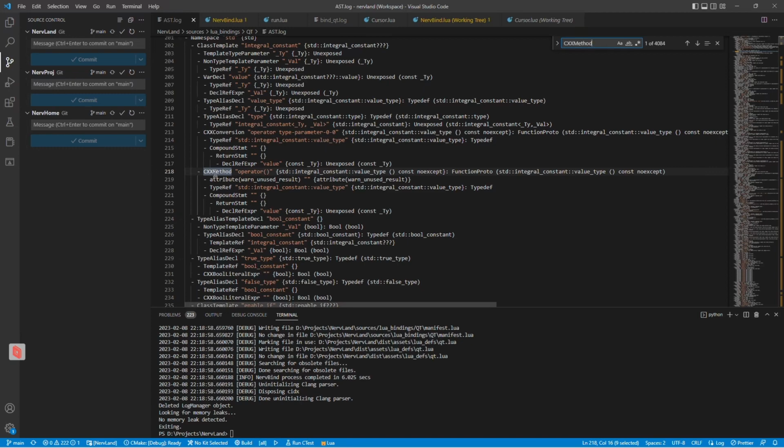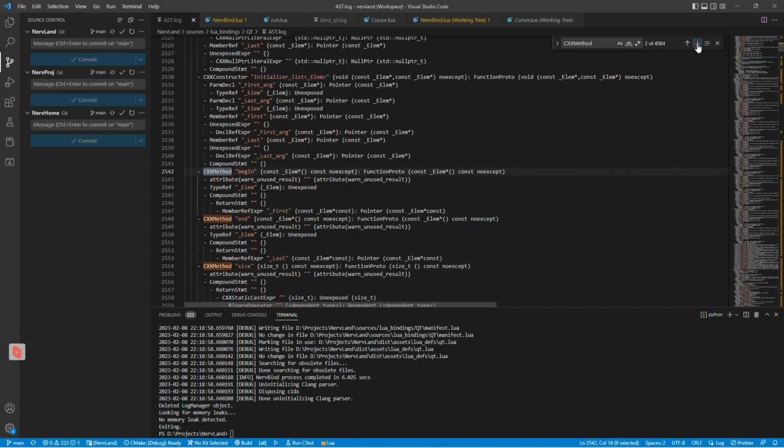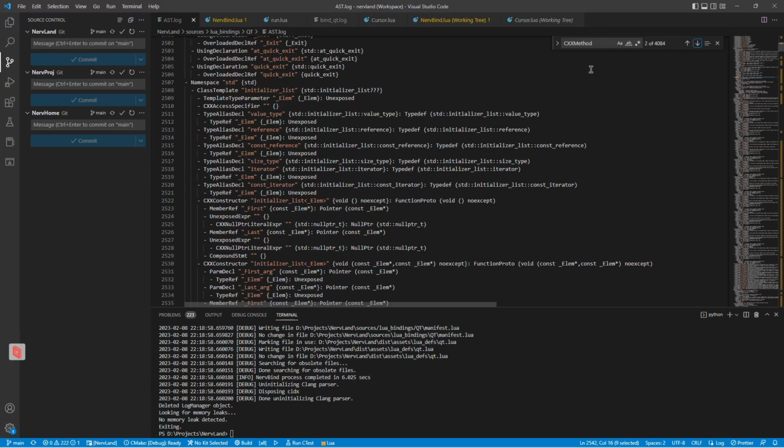So when we have a CXXMethod, that must be in some kind of class template or a class declaration. So that's fine. Maybe another one that's going to be templates.